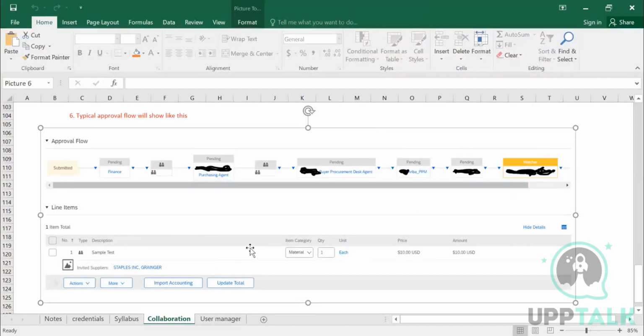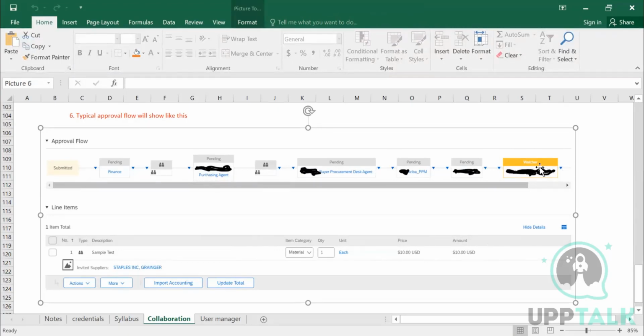Now with this, once you have completed, this is a regular process, how you submit your PR. The same way you are going to submit your PR, and once the PR is approved with all the necessary approvals, you can see one person is added as a watcher. There are 3 pending. These people are the procurement desk agent, some production planning team, and some other approver who is required. Once these 3 people approve it, the watcher doesn't need to approve. He will just be seeing or getting notifications for the progress of this PR.